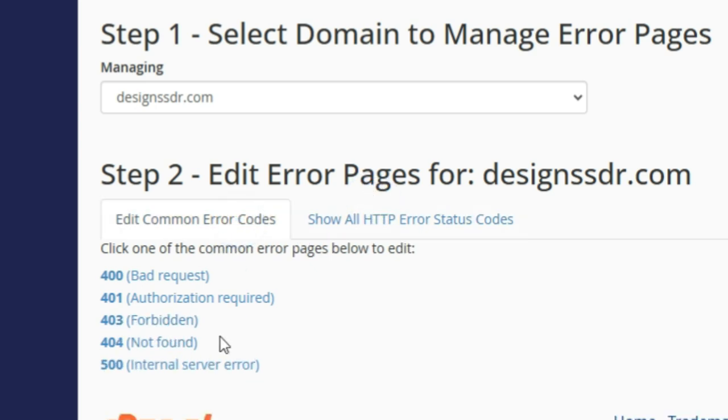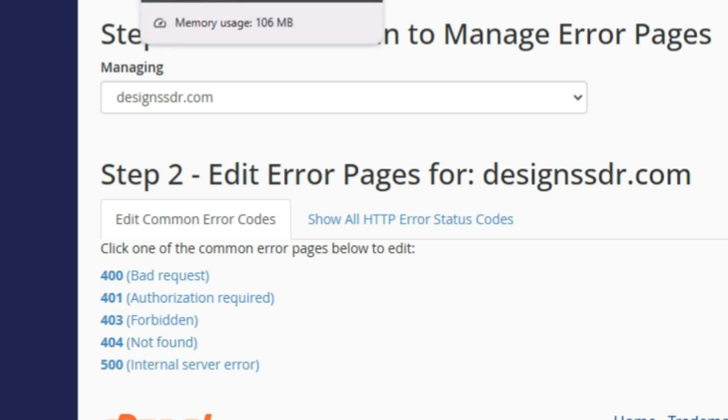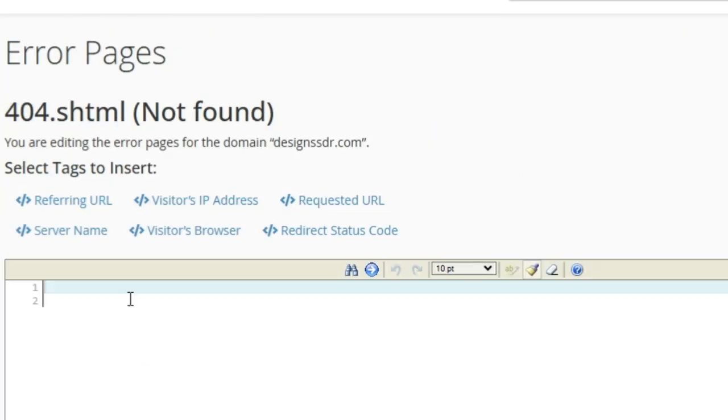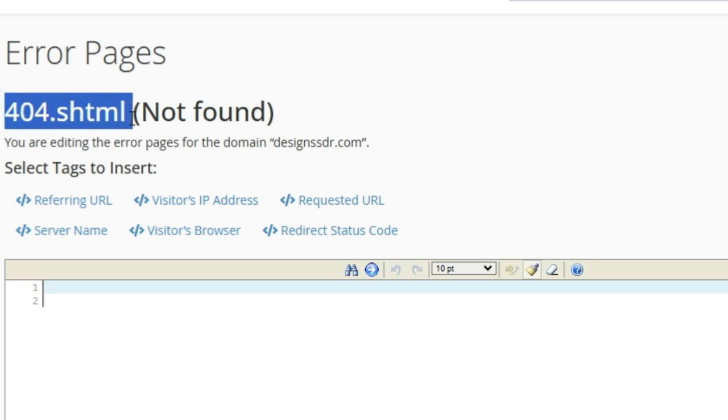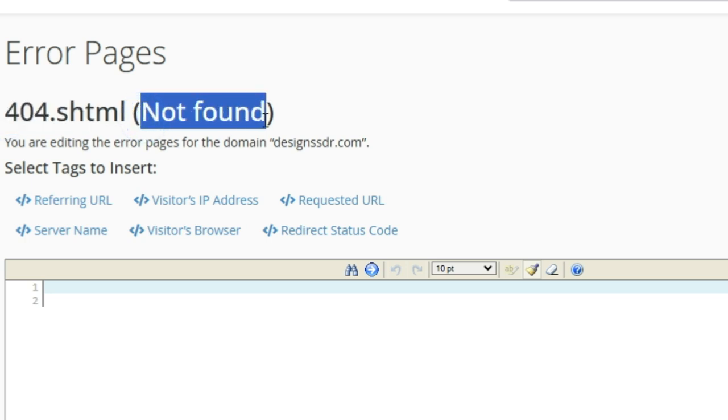You can choose either one, but I'm just going to speak about 404 because it's one of the main pages that pop up to your visitors when the accessed page is not found. So on my 404 right there, it says that this page is not currently found, and that's a great thing because these pages are usually static.